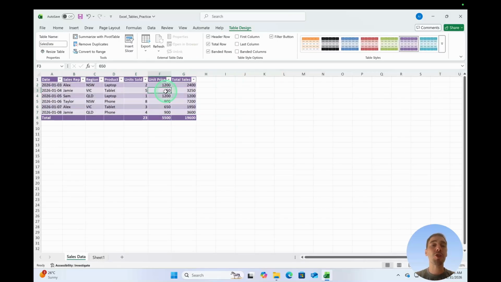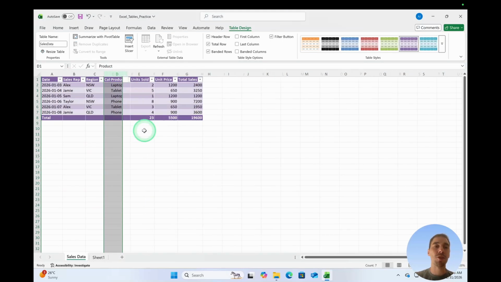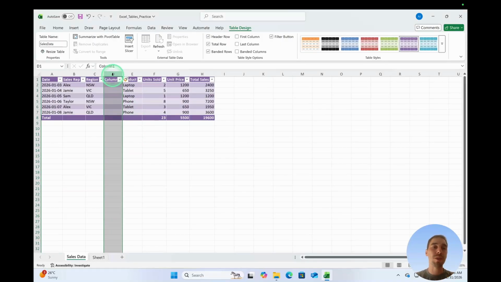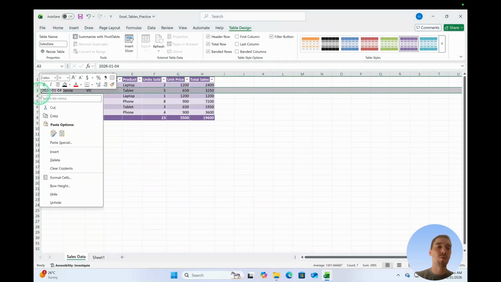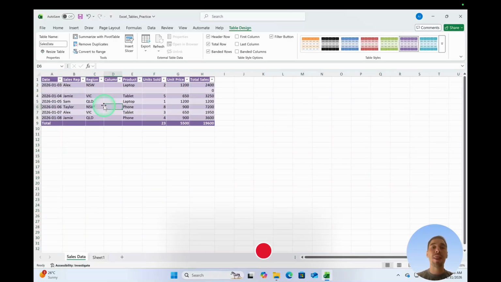The last thing I want to show you is if you wanted to add a new row or a column in your table, simply find where you want to put it in the middle of and then right click and go Insert. If you're selecting the columns up the top, it will add a column, and if you select the rows, right click and insert, it will add a row. There you go. That is a basic introduction to using tables in Excel.